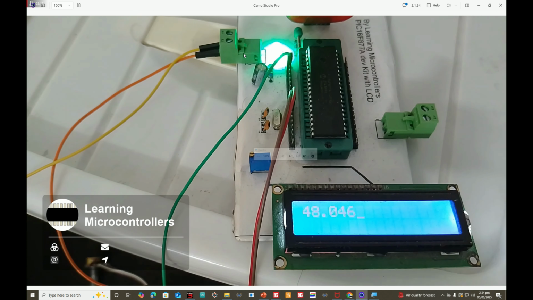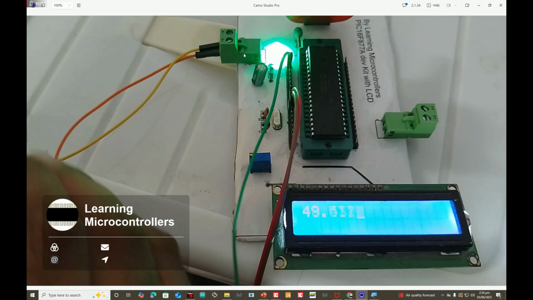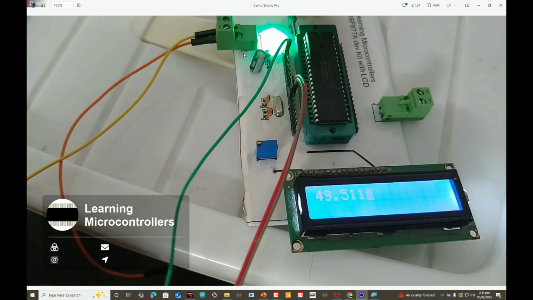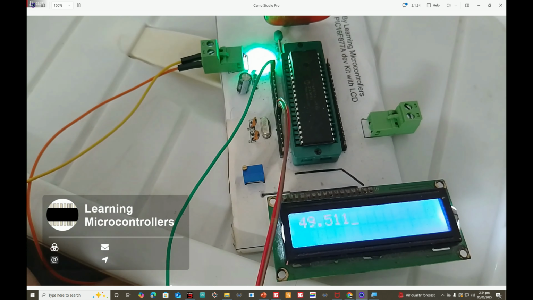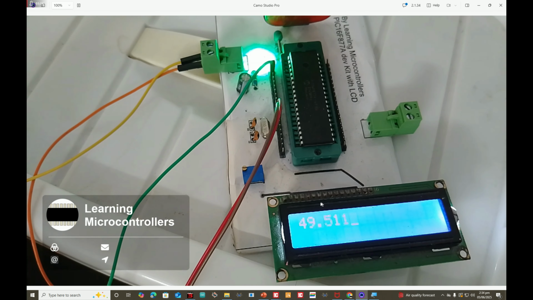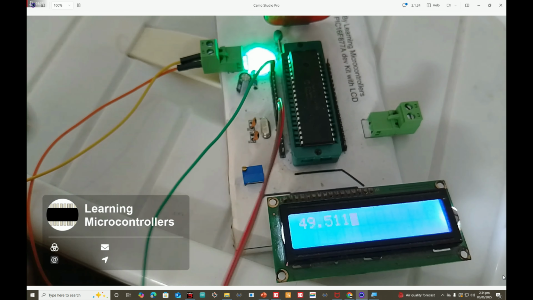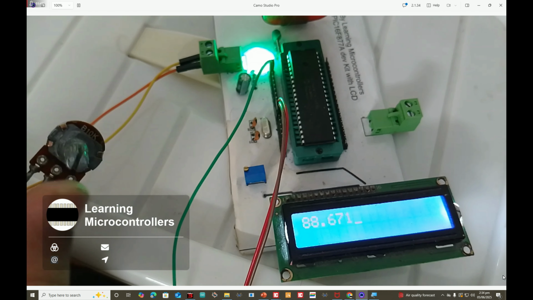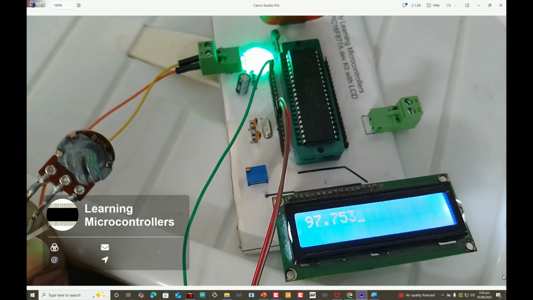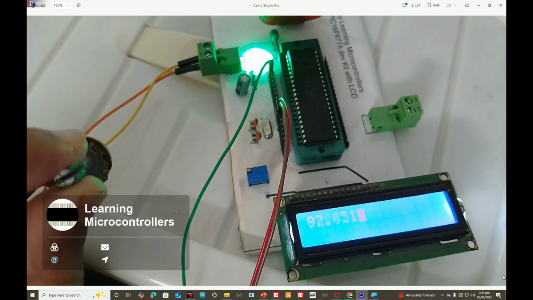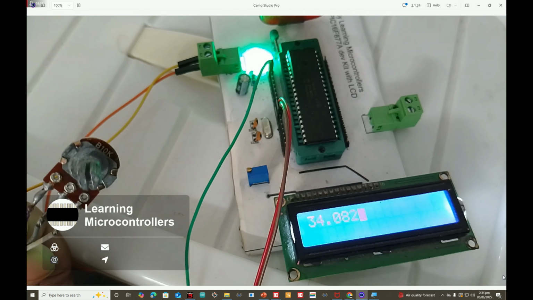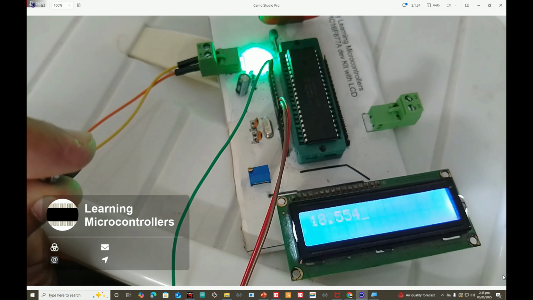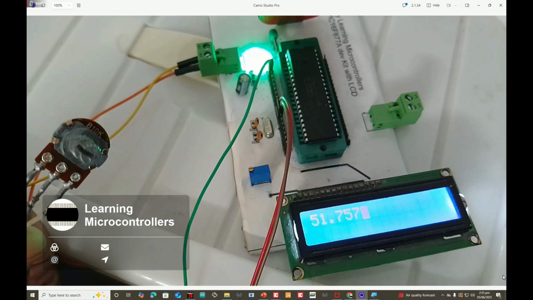Okay, let's play with this further. Okay, I wish you can see this. Okay, you can see both. That will be great. Okay, now let me rotate the knob. See, I rotate the knob to the right side, the values are changing, and where I leave it, it remains there. Now it's at maximum, so it is nearly maximum. Then I go in the opposite direction, it does the same. And once I leave it, where I leave it, it remains there. See, if I leave it in the center, it will remain there. See, so it is working perfectly fine, guys.